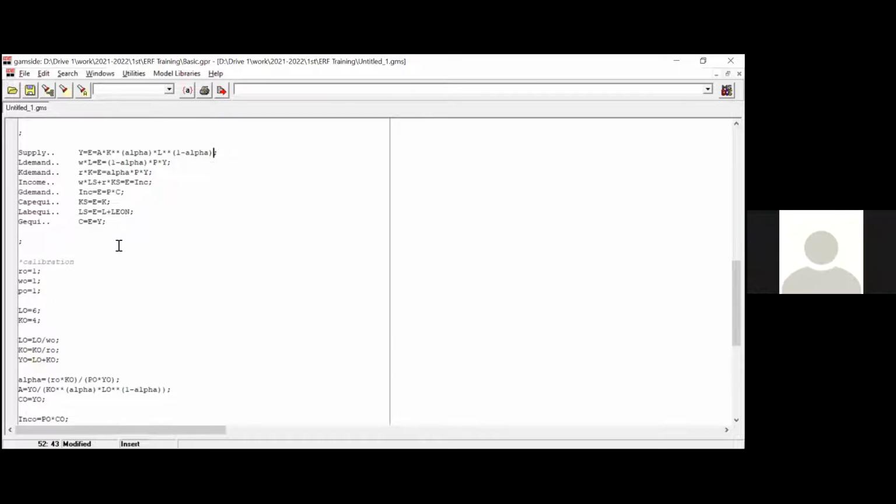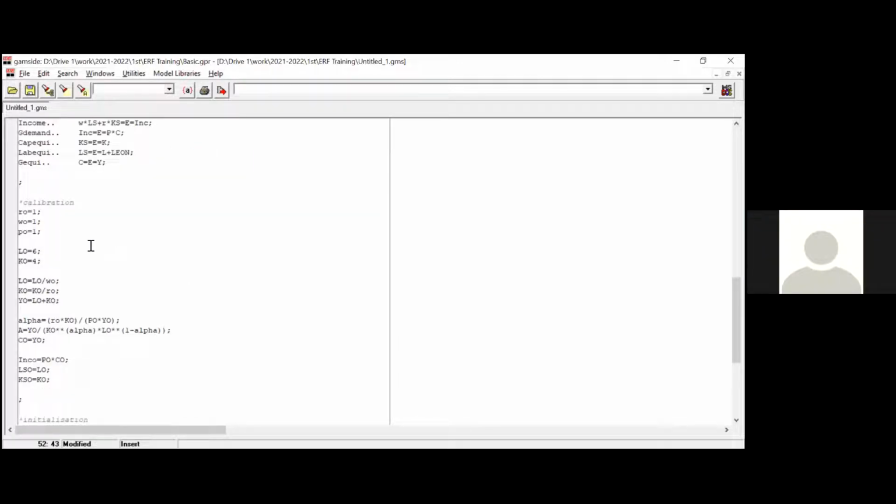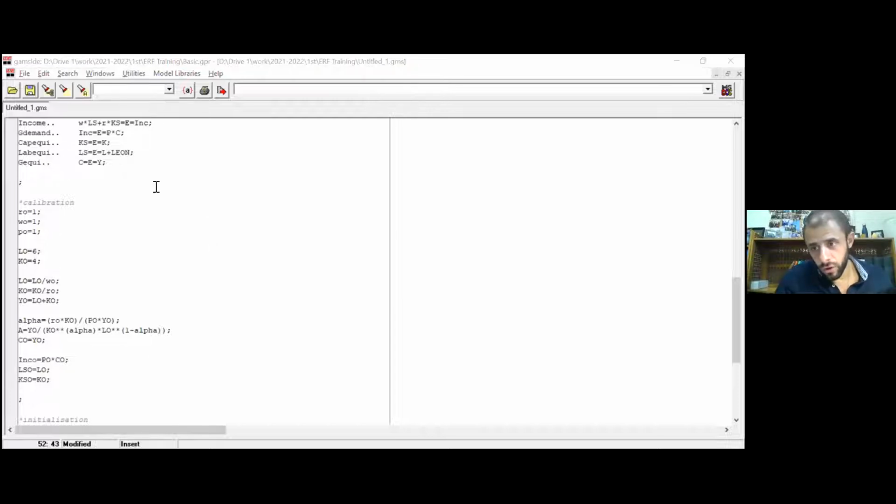Okay, for the calibration, an important thing, like what I said last week, is that the position of what we calibrate matters a lot. Because for instance, if we put the YO, which is equal to LO plus KO, before LO equal LO divided by WO, it will be a value, not a volume.